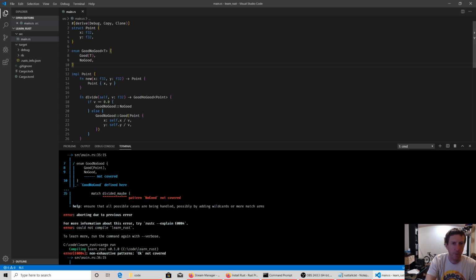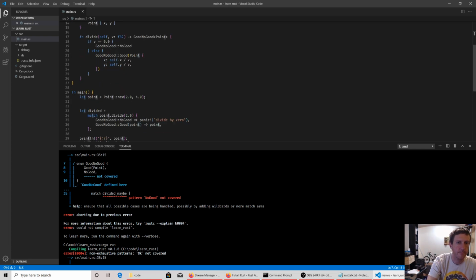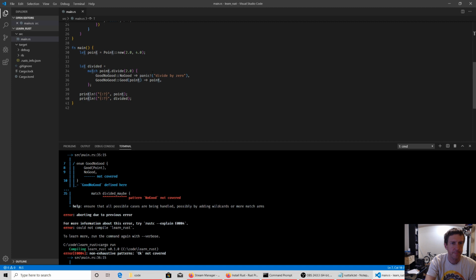So in this case, I'm only using good no good with one thing, a point. So when I compile this, it's probably exactly the same code as if I just had a point here. Now if I used it twice, then there would be two structs. There'd be good no good with points, and then if I used it with an int, then there'd be another good no good with an int. So the data of my program would have two copies of it, but each individual copy would be the same size. Yes, monomorphization is what that's called, I believe.